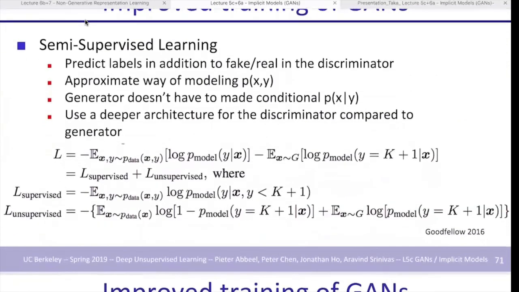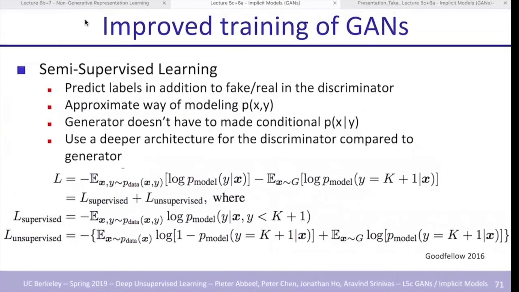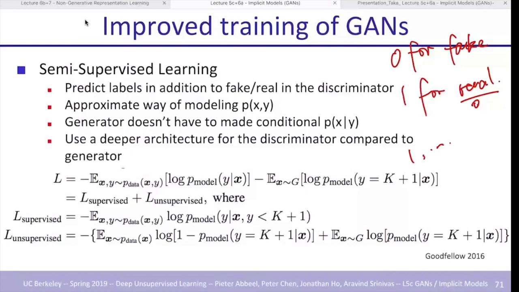This one, semi-supervised learning, is that before, when we train GANs, we use 0 for fake and 1 for real data. And he wants to do some supervised learning, in that for real data there are many labels from 1 to K, if there are K classes. So for the real data there are K classes, and he added K plus 1 for the fake. Use these labels to train the model. He said that by using these labels he can train the models more accurately.